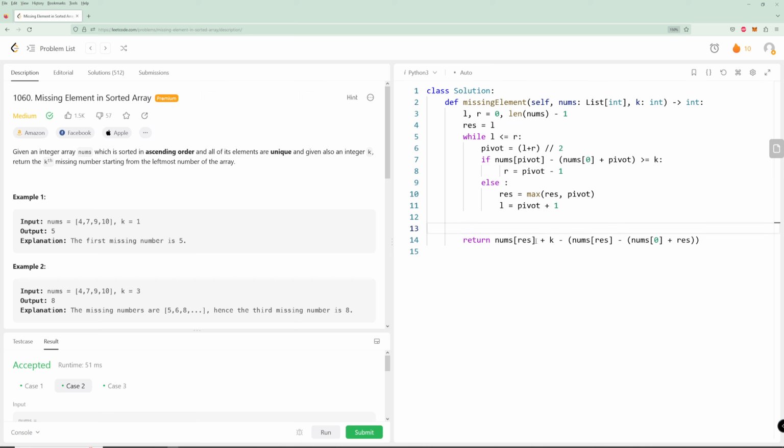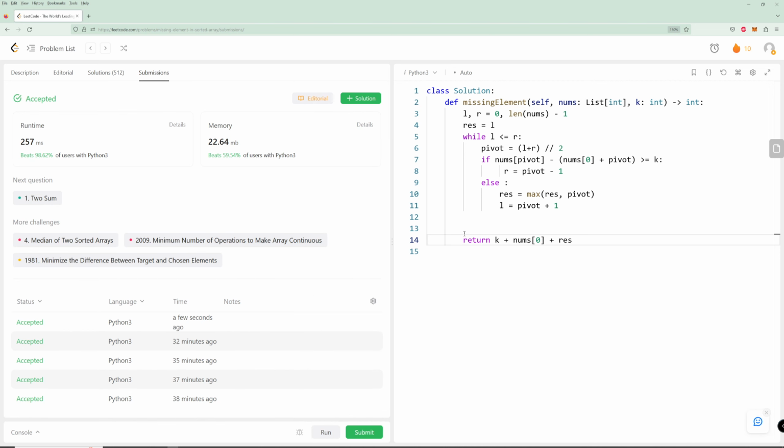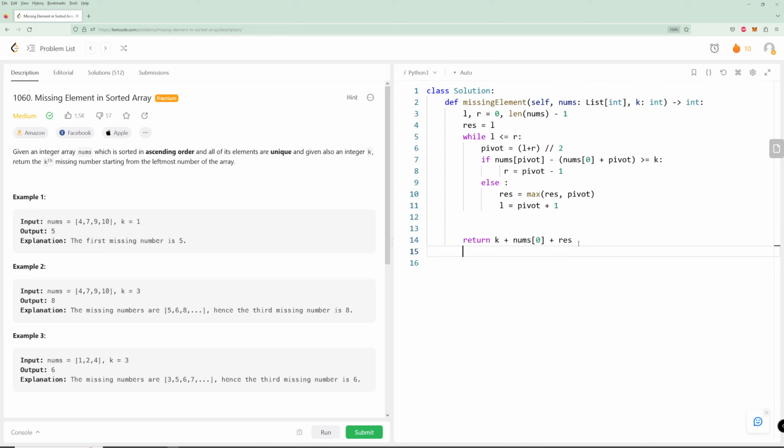And now you could see that it's nums result minus nums result, so these actually cancel. So we can get rid of these. And now it's k minus negative this whole thing. So that means it's actually k plus all these items here. So it's actually this once you cancel this stuff out. And let's try that as well. Guess that does work. So essentially, once you write out the missing numbers, you see a bunch of stuff cancels. And you can see it's a very efficient solution because we used logarithmic time. And so let's go over the time and space complexity here.